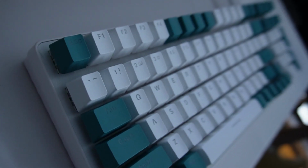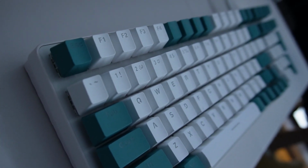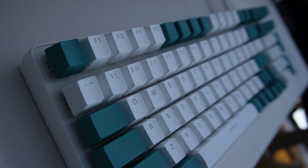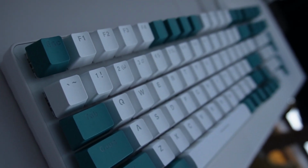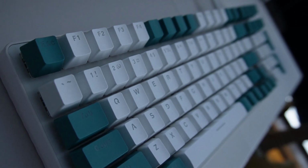This keyboard has a lot of features to like, and the only complaint for me, maybe, is the mediocre quality of the USB cable, but that's not a deal breaker for me.